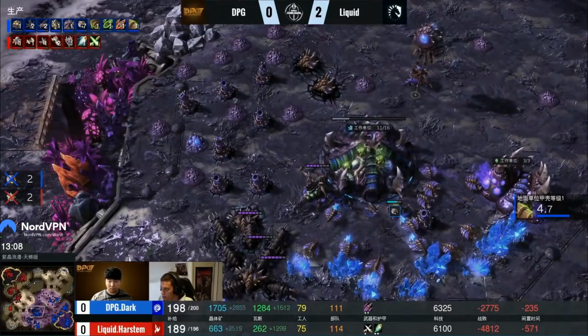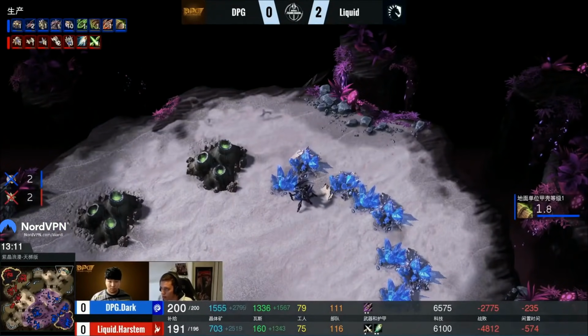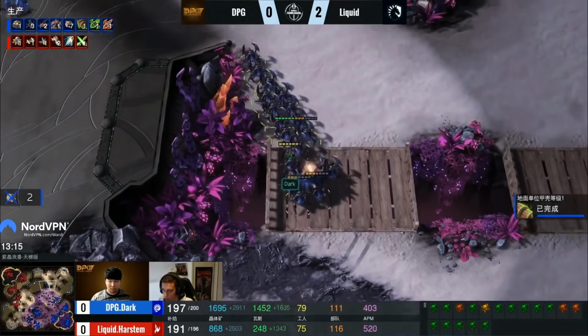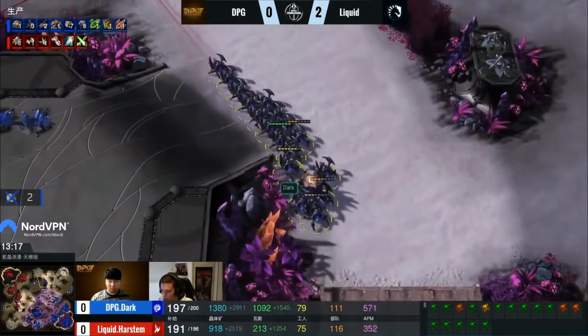And it really means we're going to have a little bit of a standoff. And run-bys around the other side of the map are going to become very potent for Harstem if Dark tries to get additional bases up over there.